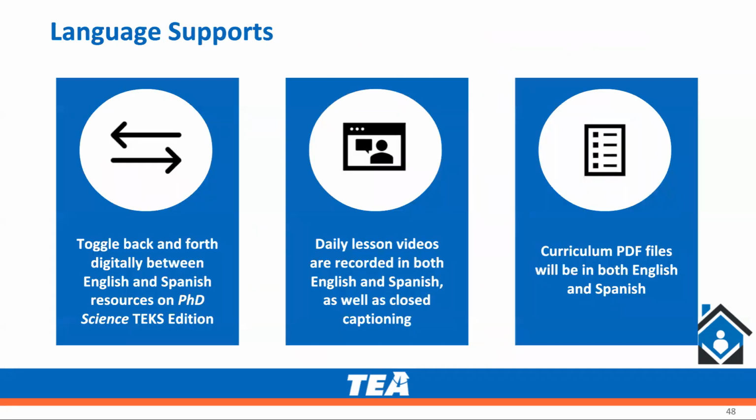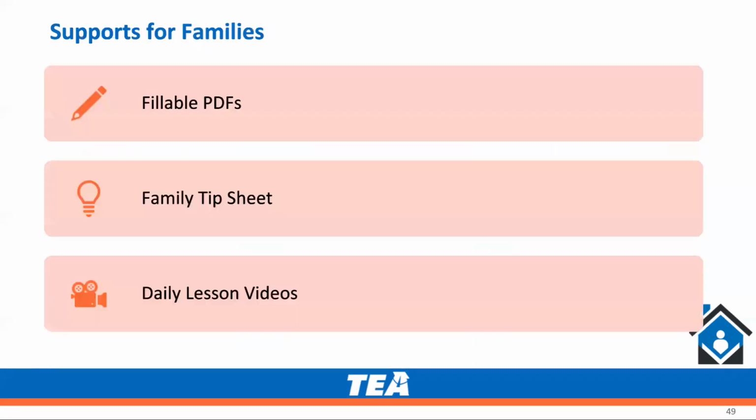unique needs. There are also intentional language supports included in PhD Science TEKS Edition. It provides teachers and students with the capacity to toggle between English and Spanish resources through the digital access. Daily lesson videos are recorded in both English and Spanish, as well as closed captioned, and the curriculum PDF files will be available in both English and Spanish, which are printable for both teachers and students.